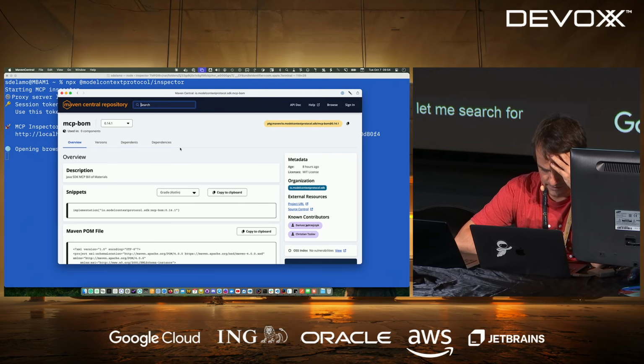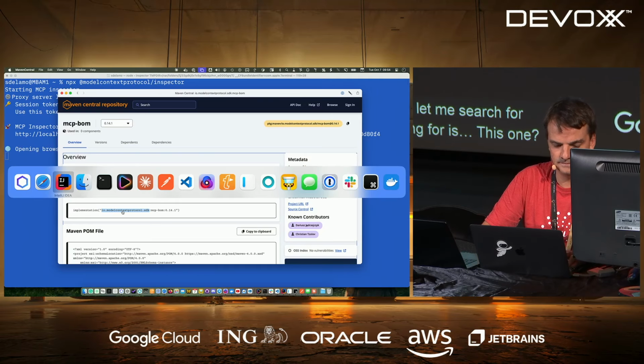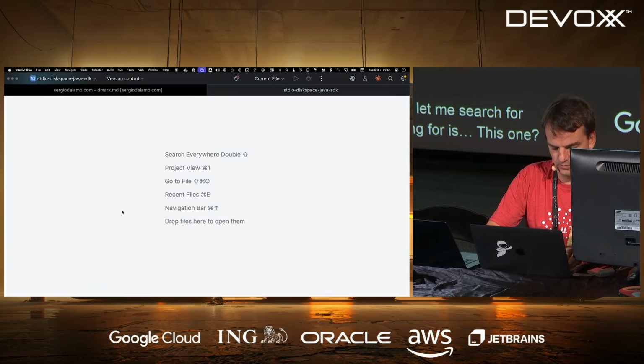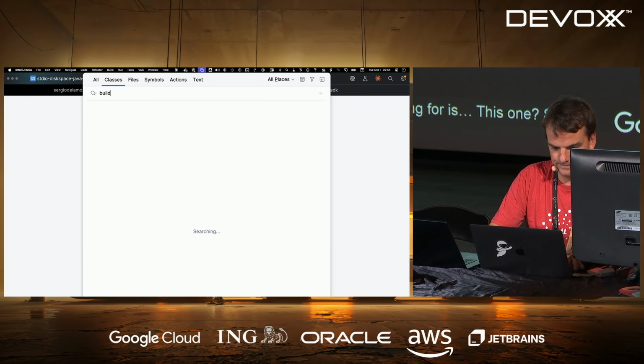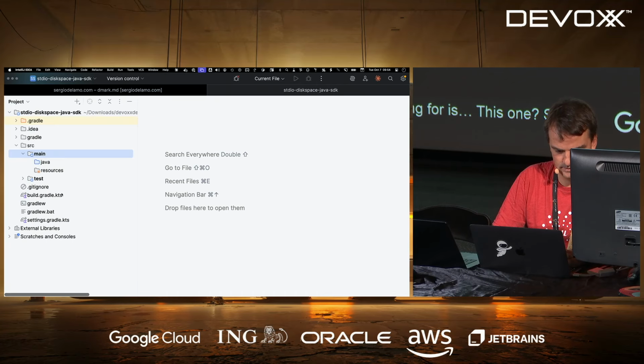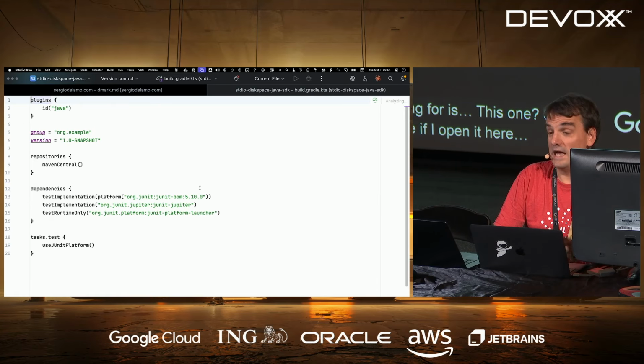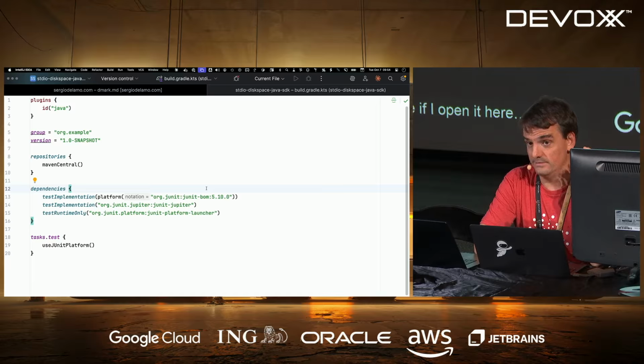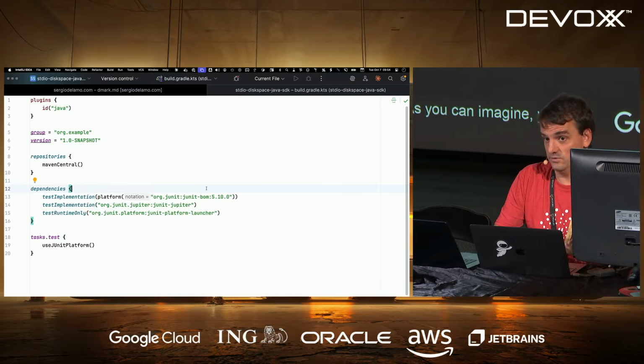So the group ID that we are looking for is this one. I'm going to go here to build.gradle.kts. So we are going to add the dependency to the MCP. As you can imagine, we need some classes from the MCP Java SDK, so we need the dependency.